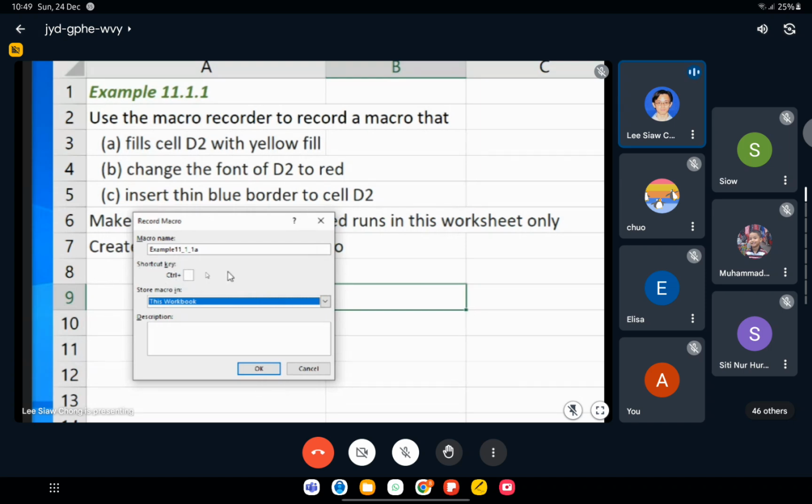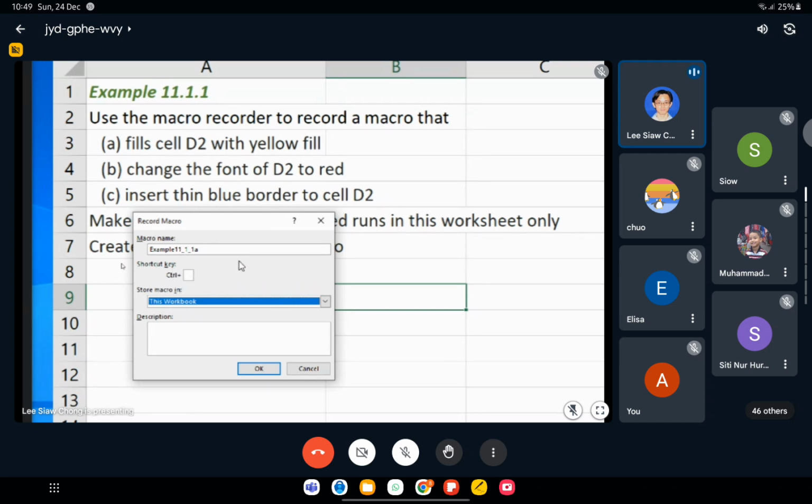Sometimes people simply put the default shortcut, like Control S. You know that Control S is for saving the workbook. If you put Control S, it is going to override the default shortcut, and this is definitely not the behavior that you want in your workbook. And most of the time, if you put a shortcut, later you just forget it.